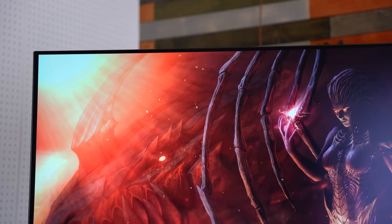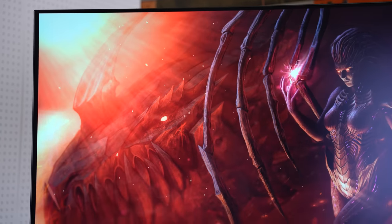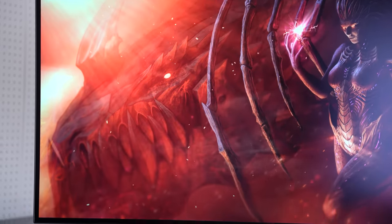We were looking at the black levels, and this is the most important thing with an OLED if you're going from, say, an IPS panel, is that the black levels are going to come through so rich if you are, of course, in a dark room. Though that matte coating, as you can see if I'm just talking to you right now in a well-lit room, is going to help the blacks as opposed to the gloss or no matte coating installed on the monitor at all.